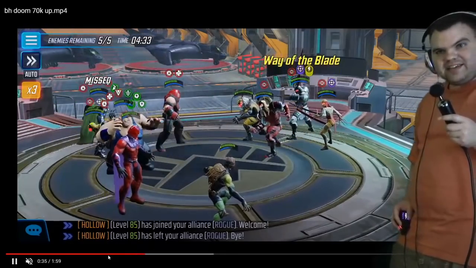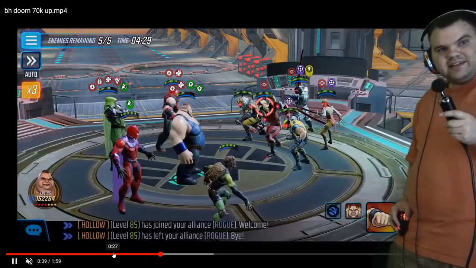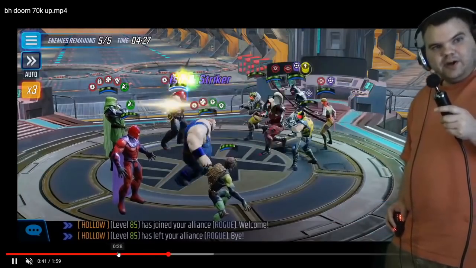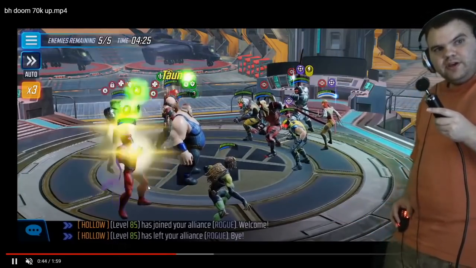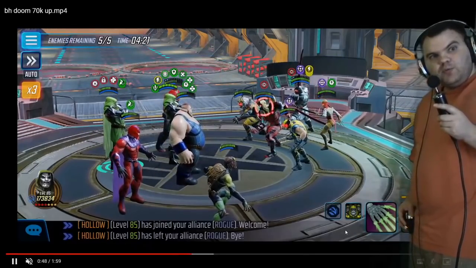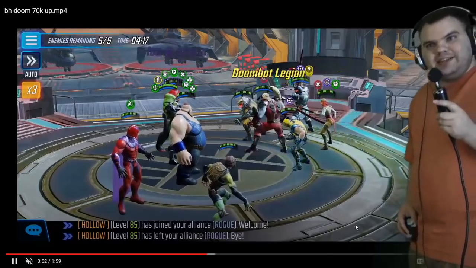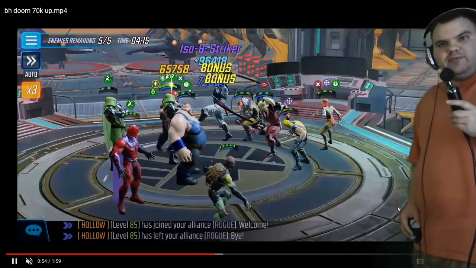I mean, look at that. Everything's missing. Nothing's hitting. So now we get a little bonus attack in with Blob. We get that taunt in with Juggernaut. We have the ability block on Doom, which draws things out just a little bit longer. But don't worry, we'll get through it soon.